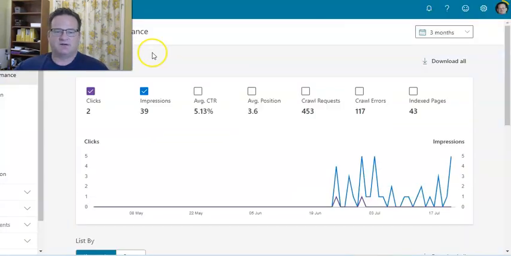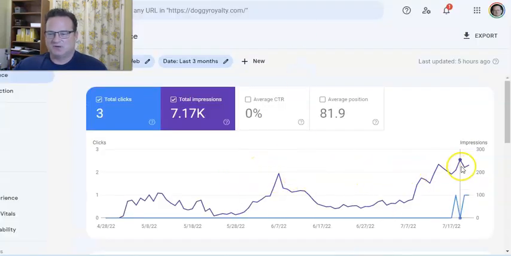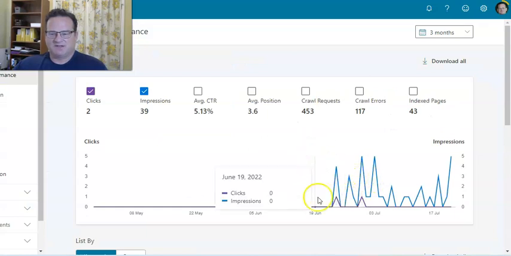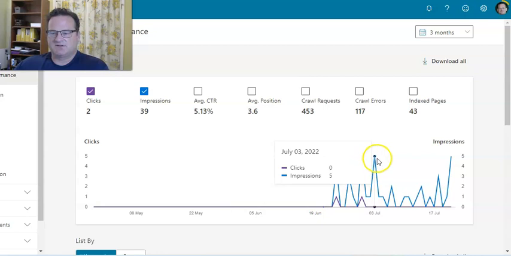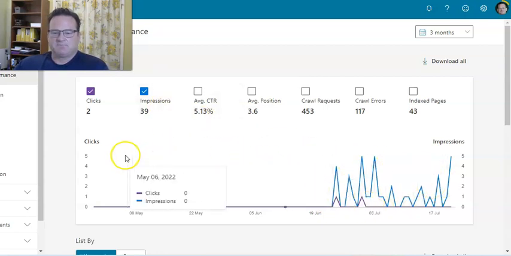Now the other thing I like to point out is Bing. Here we are over in Bing. Obviously not as big a search engine as Google, but you can get some nice traffic. Okay, this is the one website in Google, and it's the same website results in Bing. Now you can see in Bing, my pages were not getting indexed for quite a while. I'm not sure why, I don't know what happened, but then all of a sudden Bing just picked them up, okay? And you can see, getting some decent impressions and some clicks.